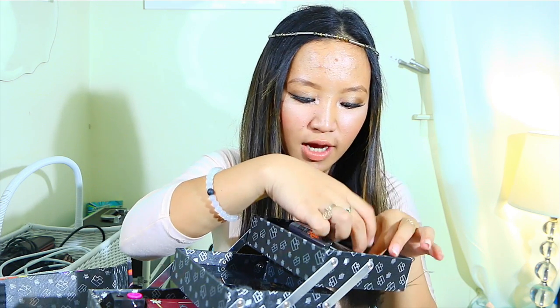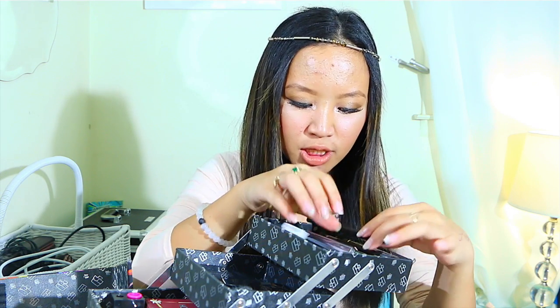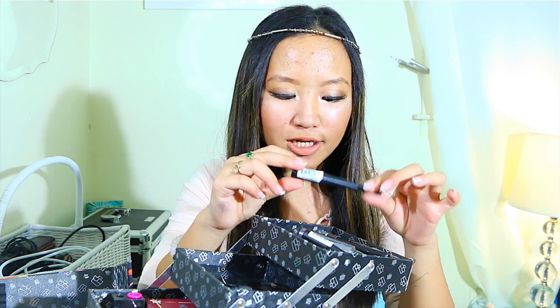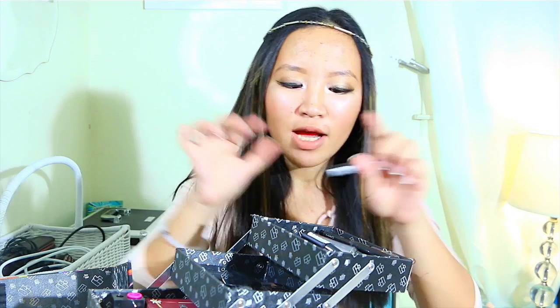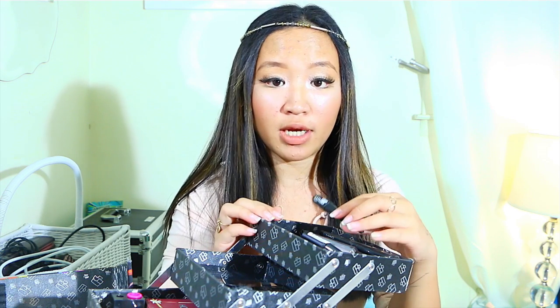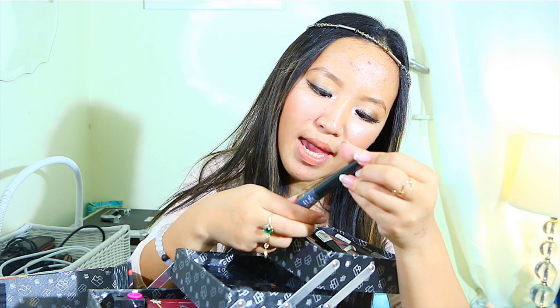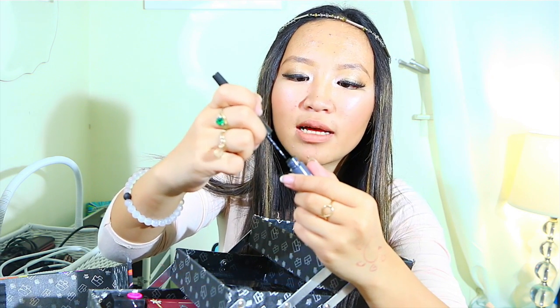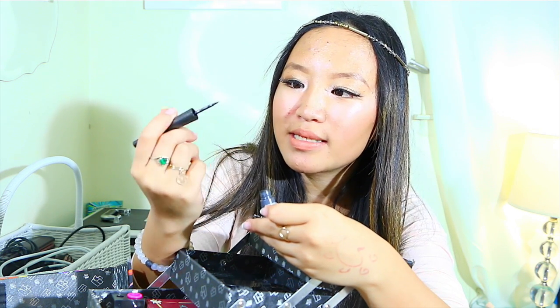Also in this top corner, I've got all of my eyeliners. I've got pencil liners that I only use for competition, and then I've got my liquid eyeliners, which I use every day, obviously. And I get my makeup all from Ulta. I know you Sephora fans are gonna be like, what, Maya, you're missing out, I know. But either way, I get all my makeup from Ulta, so I'm using a lot of Ulta liquid liner products. One of my favorite liquid liners that I have been obsessed with lately is the Intense Eye Color liquid liner. It's got a little bit of sparkle to it, but I absolutely love the fact that it's almost like an eyeliner pencil, but it's still liquid.